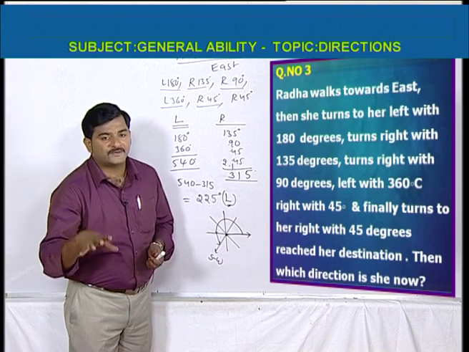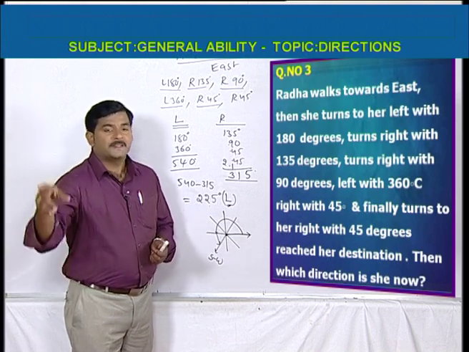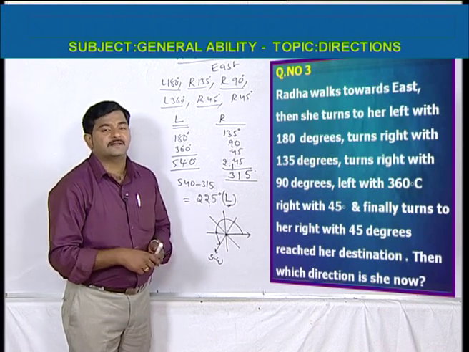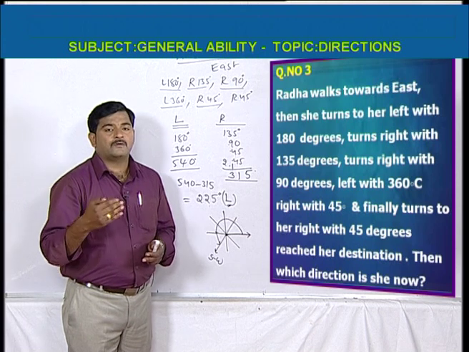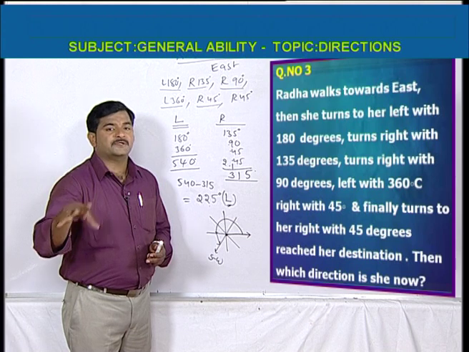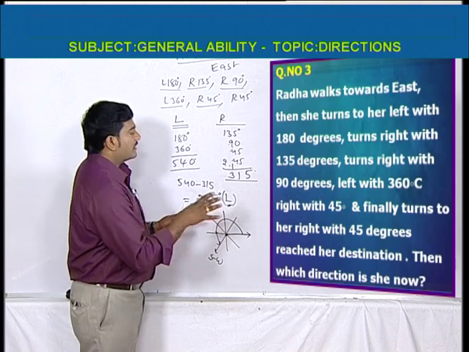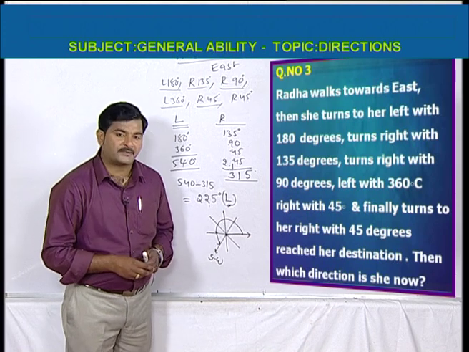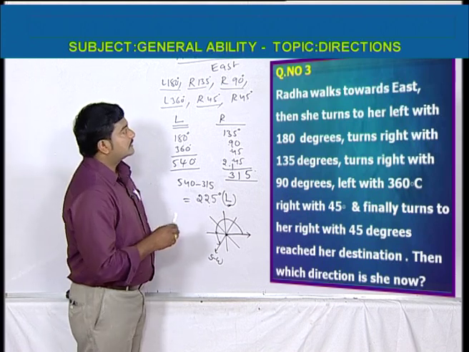If you get this difference on the left, you apply it to the initial direction from the left side. And if you get it on the right, you apply this angle to the initial position from the right side. Hence the answer for this question is the Southwest direction. I hope you understood these three problems.